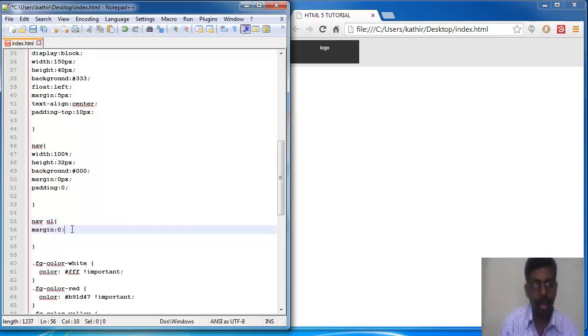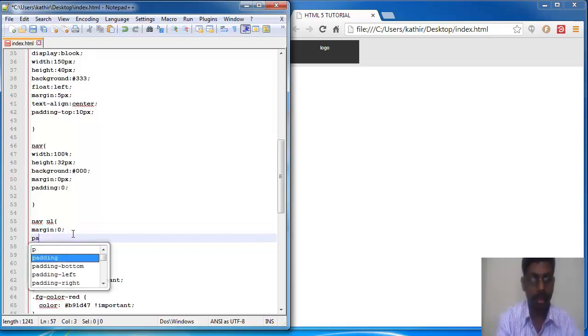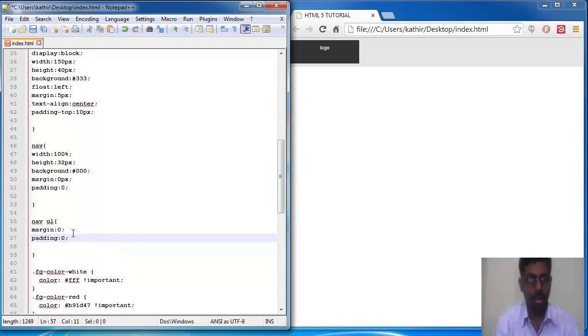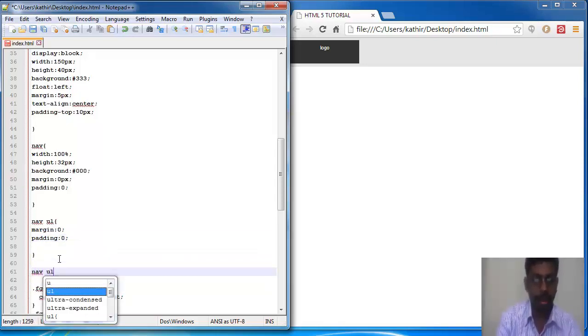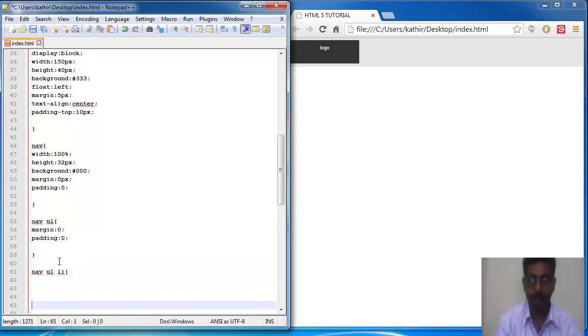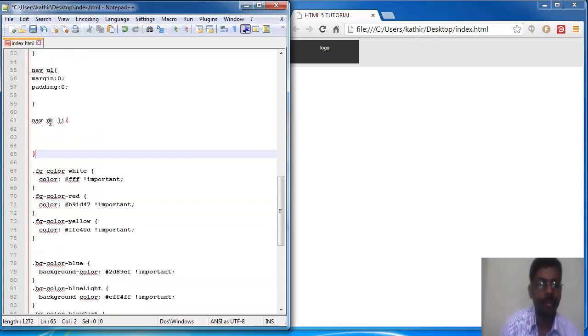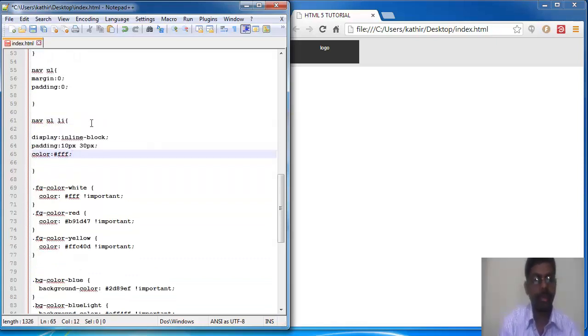So I use the UL with margin 0 and padding 0 pixels. Then I'm writing nav UL LI. I write display inline block. This style will help to keep all menus in the same line, and padding 10 pixels for top and bottom and 30 pixels for left and right, and color white.